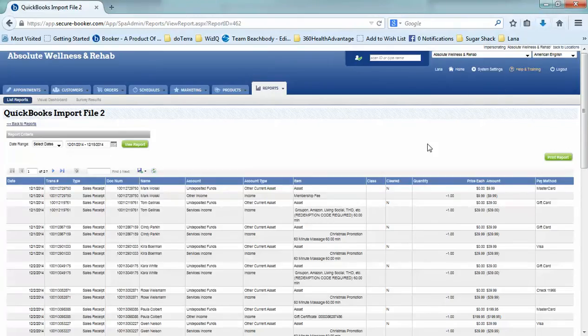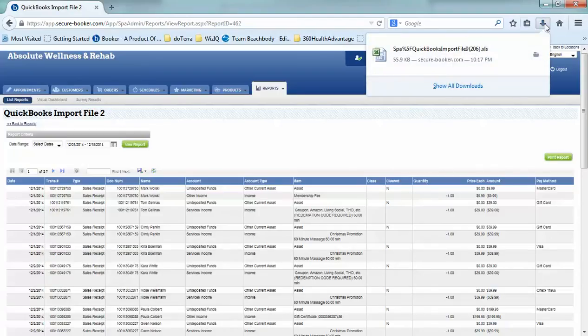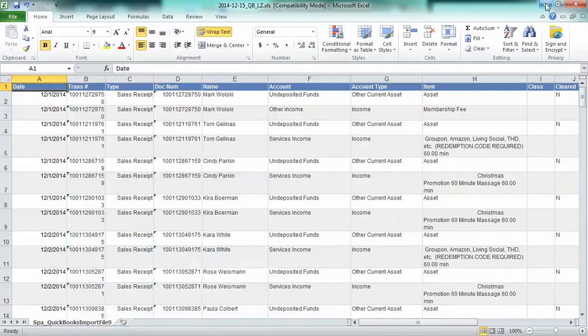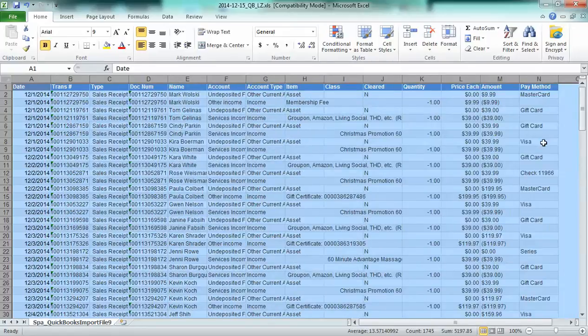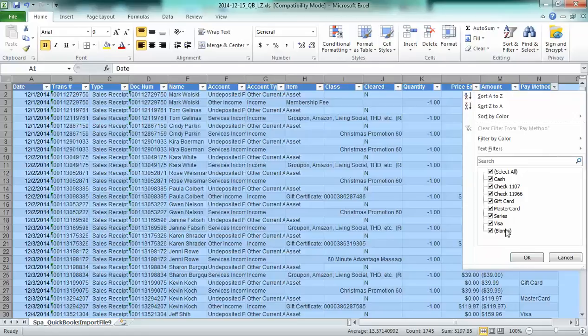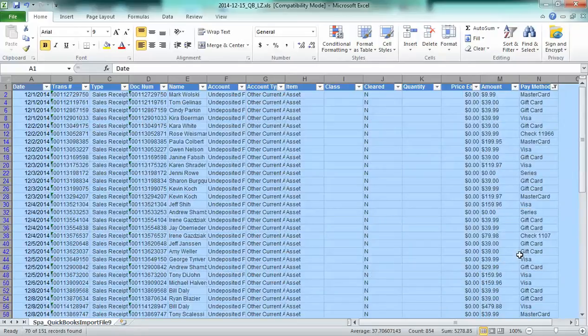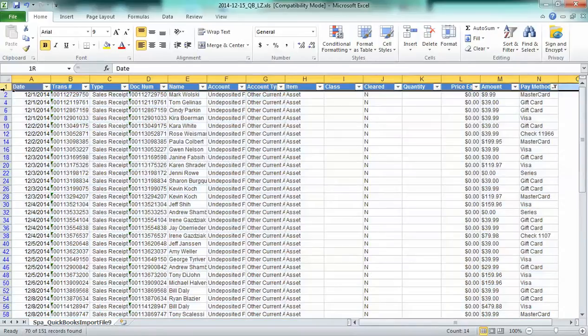If you're using Firefox, which is what you should be using with SpotBooker, it's going to come up here in this corner. I've actually already downloaded it, so I'm just going to go straight to the report. Here it is right here. So the first thing I do is I highlight it all. I hit the wrap text so that it makes it all kind of stick together, and then I'm going to shrink it down because I need to see this payment method column. I come up here to the Sort and Filter and I click on Filter, and then I'm going to come over here on the drop down and I'm going to remove the blanks because I want to know how was everything paid. Then I'm going to come over here and I'm going to drag this down.